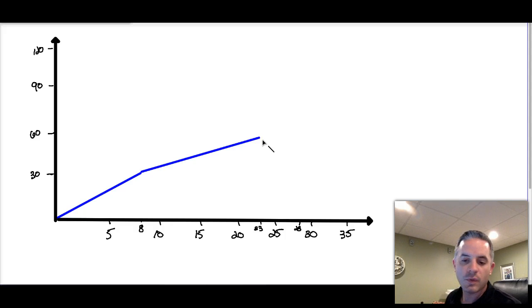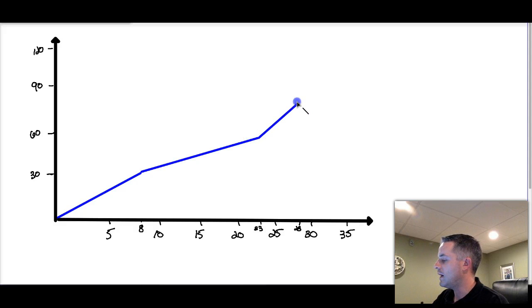And then our last one, we found it takes her 5 seconds to travel another 30 meters. So again, now she's traveled from 60 to 90 meters, her total distance. This axis right here is the distance that she has traveled overall. Well, this is the total time it has taken. So when we do that, we go from 23 on the time up to 28, and she goes 30 meters in that time, so the graph looks like this.